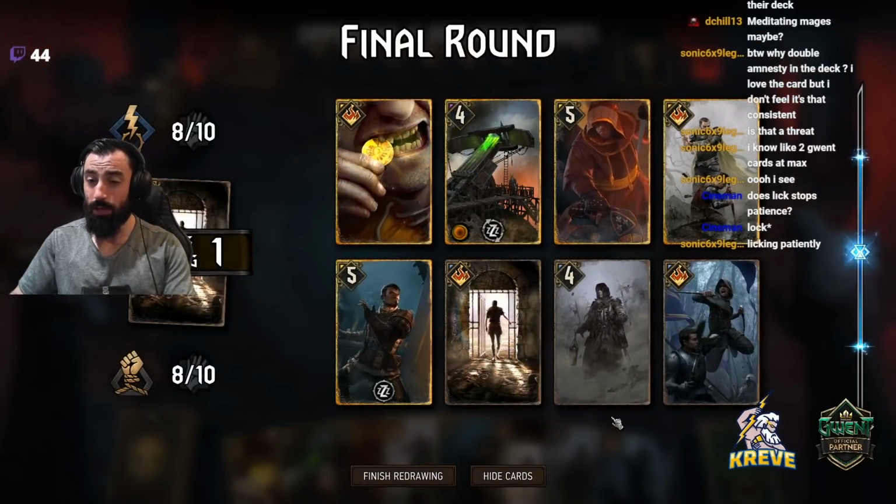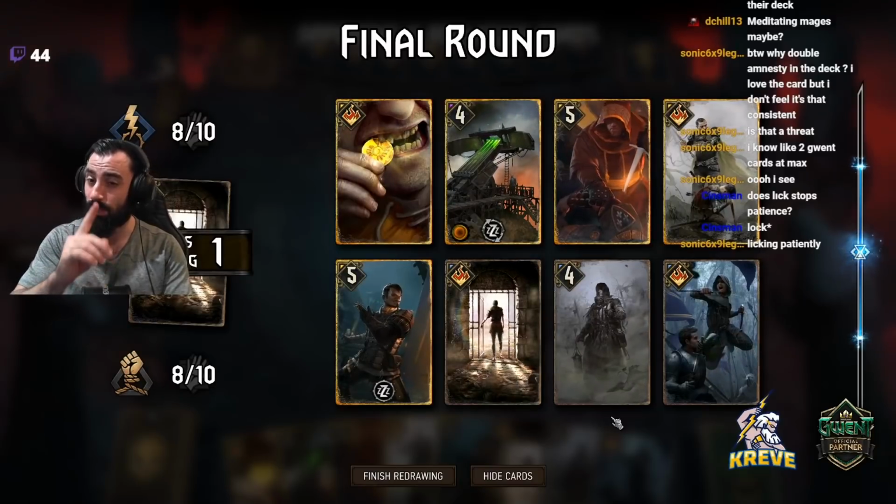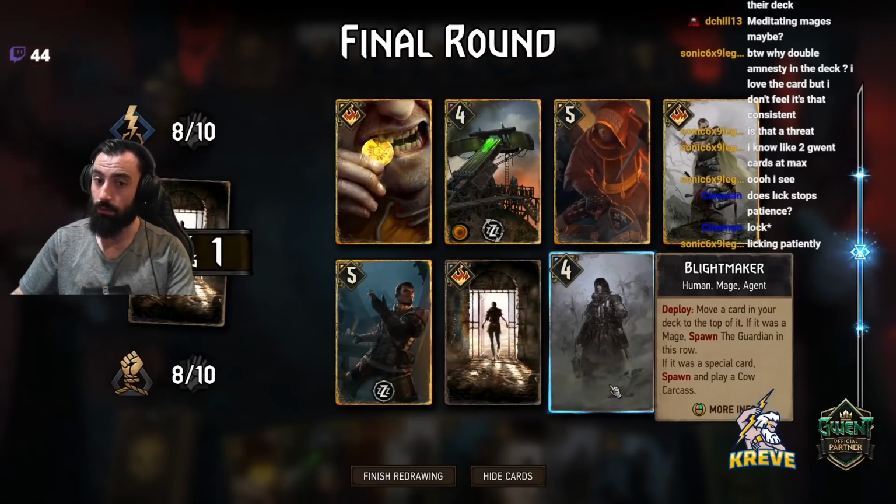We did spend Defender, but this is in our favor. We're going first. They don't have Zeal. It's not that good for them.